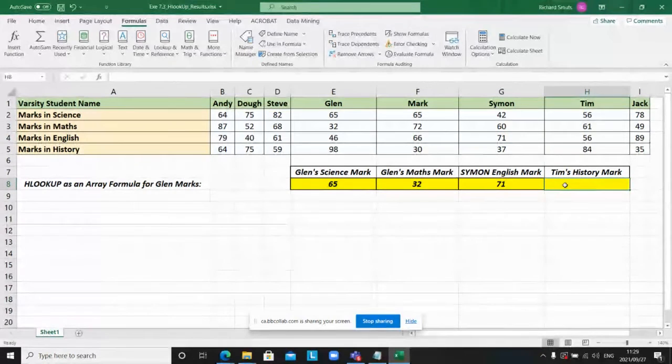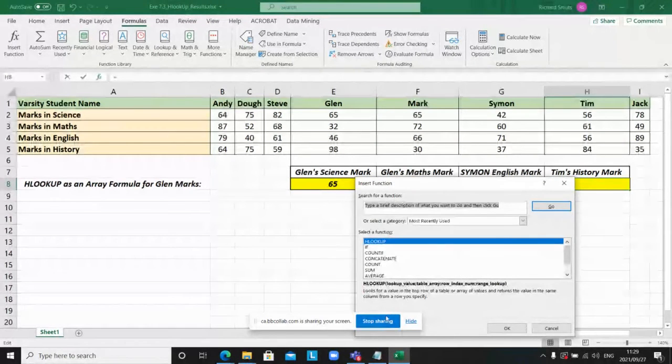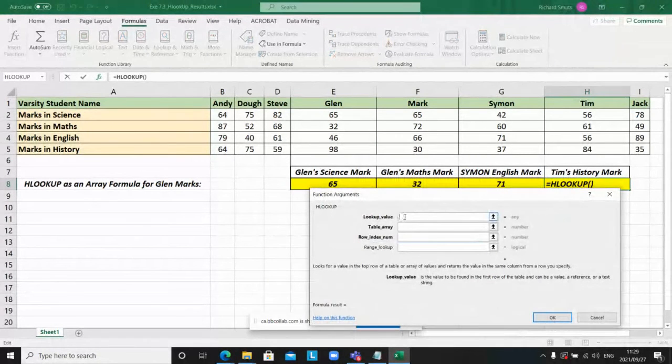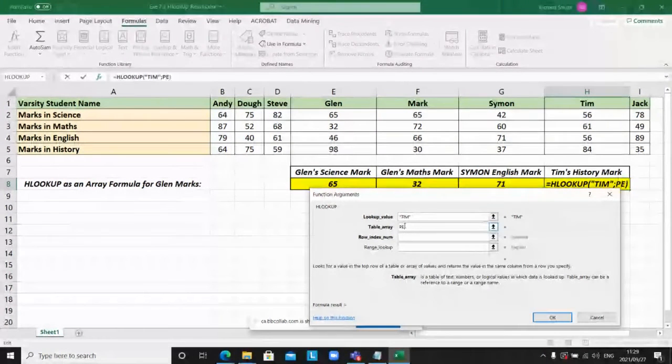Last one, Tim's history mark. So we've got to think around this a little bit. Insert function, HLookup. Okay, this time we're looking for Tim. Percentage, because that's what I called my array.